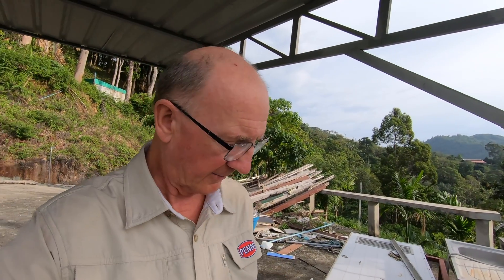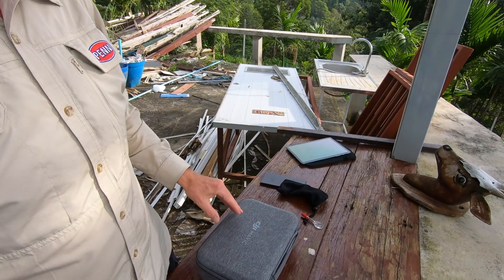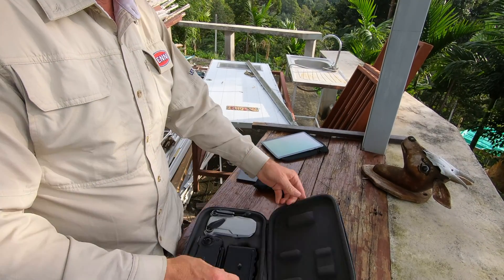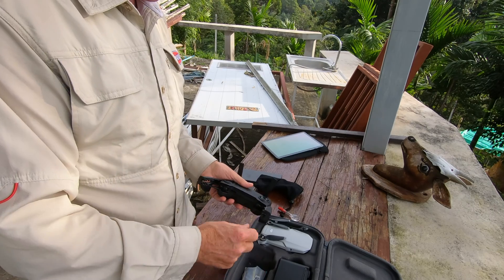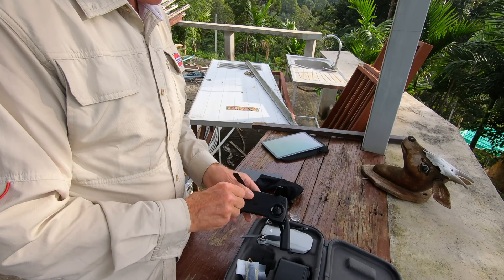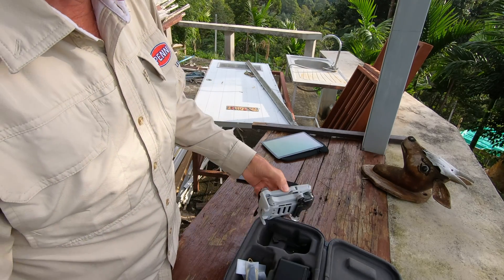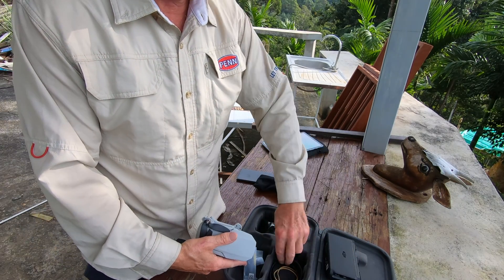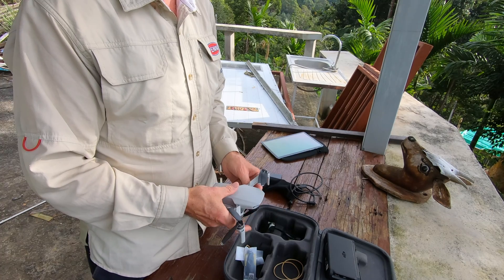We're here for a different reason today. I'm going to do a little test on parabolic range extenders. Still people doubt it — I don't know why. I've had a lot of DJI drones and they worked every single time on every single drone, even on the sophisticated Phantom 4 Pro version 2. They worked an absolute treat every time — not massively, but a lot. Maybe 25%, 30%, something like that.